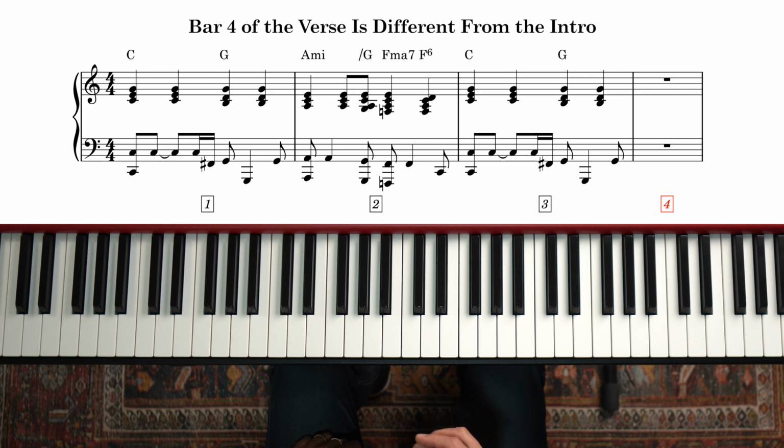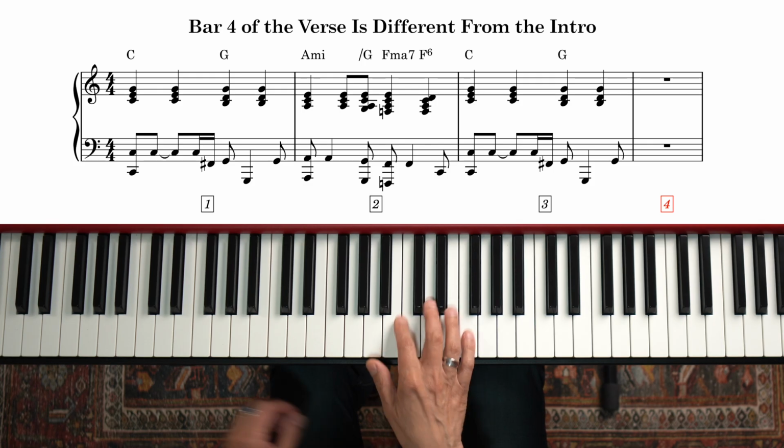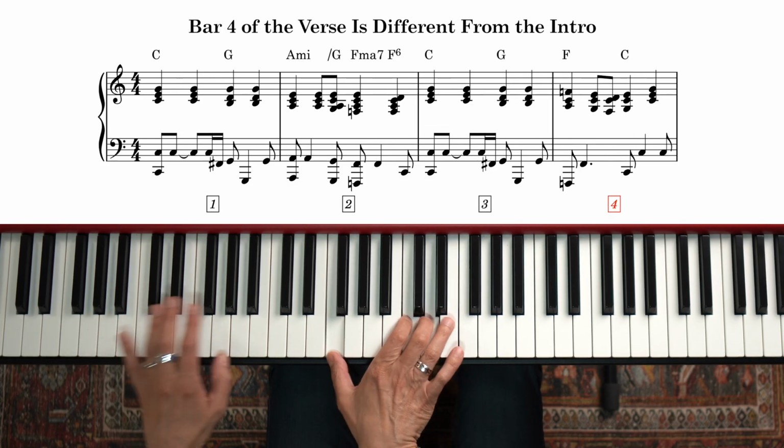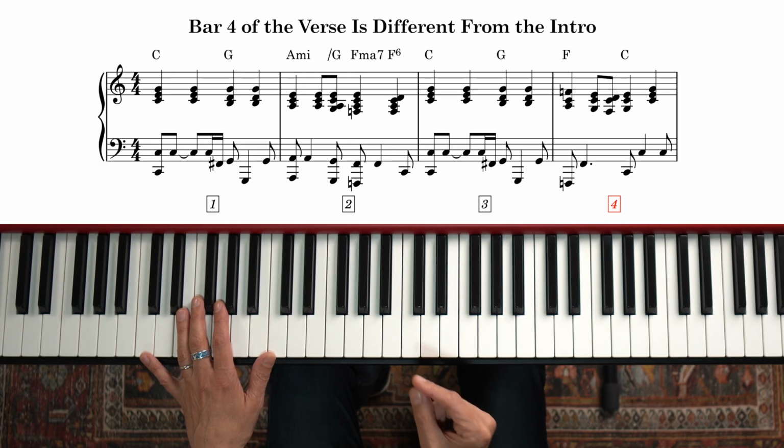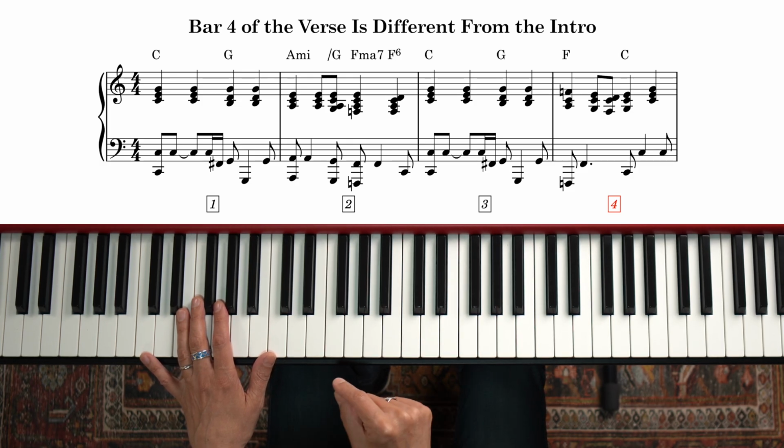The most notable difference to the intro is in bar 4 of the verses. It's the same idea, but he voices it differently. Here's what I think he plays. This for me is the hardest bar in the whole song as far as hearing what he does exactly, but I'm 90% sure it's what I just played.